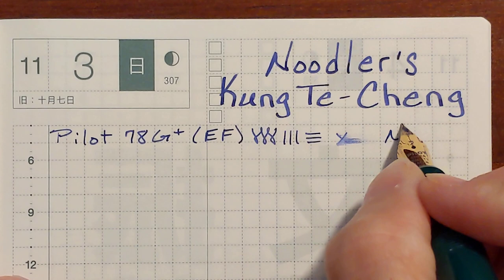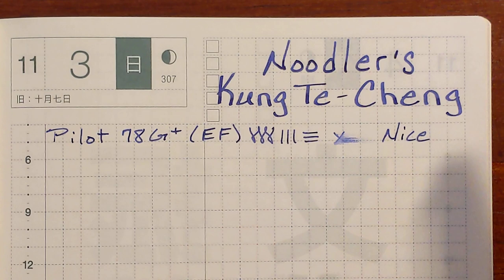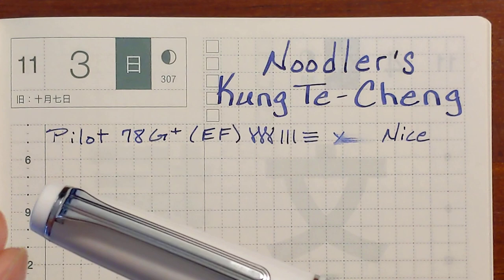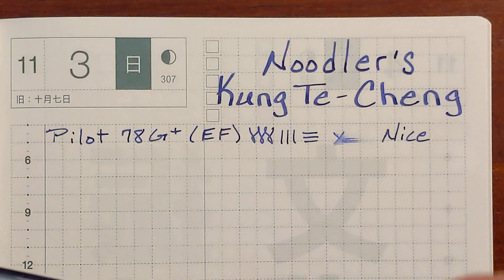Now, this ink really sticks to the nib, and I recently watched a video on the YouTube channel Pen Outpost, and Mike mentioned that he does his writing samples with a glass dip pen, and he mentioned that if he doesn't wash off the dip pen immediately while the ink is still wet, if it dries on the nib, he has to use a toothbrush to wash it off. And that was my experience too. When this ink dries on the nib, it's like a layer of paint.